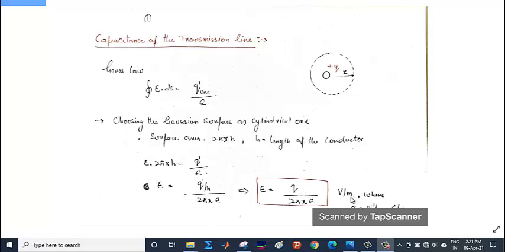So actually I just want to make sure that we start from calculating the electrical field, and then we'll calculate the voltage and charge relation. Finally we can get the ratio of the charge to voltage, which will give the capacitance. But first we should ensure that we find out the electrical field. That is why I have started here by calculating the electric field.